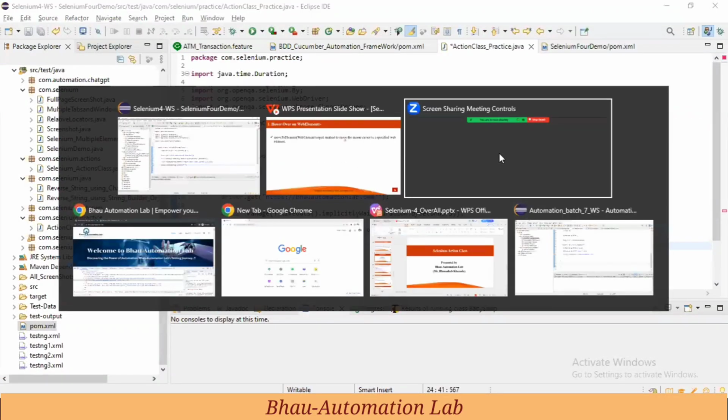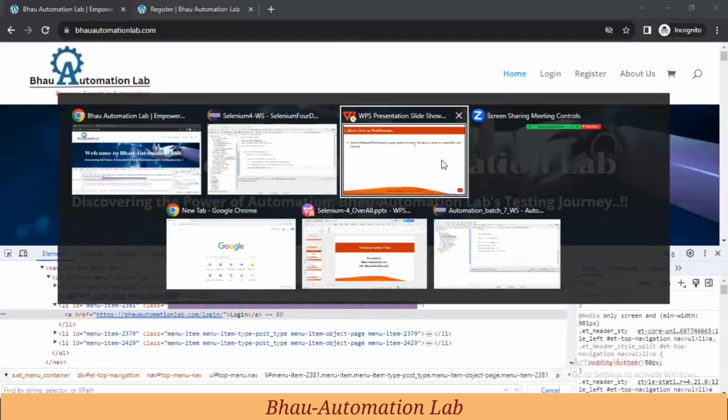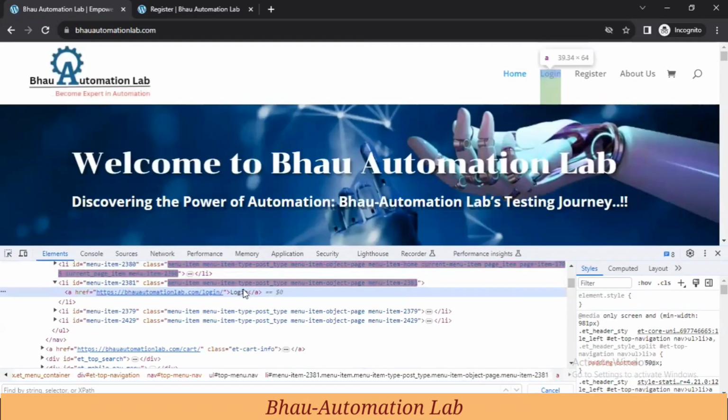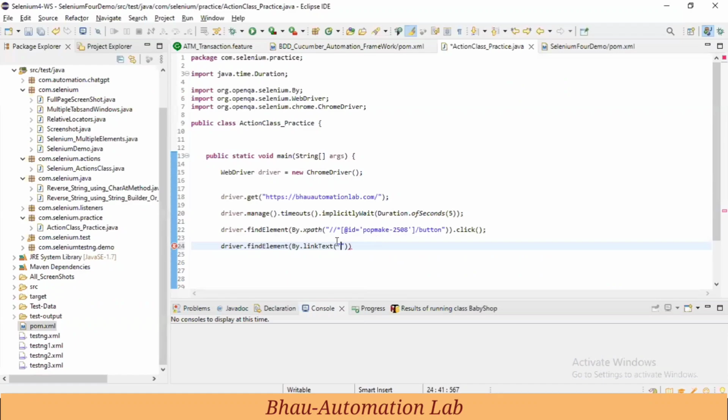What is the link text here? It's Login, right? So we are taking that text from the page. Let's hover on it. Yeah, it's Login. So I'll just copy that text from here, paste it here, and let's click on this element.